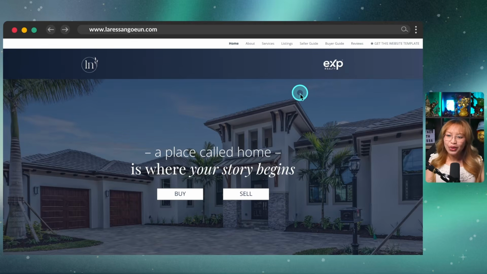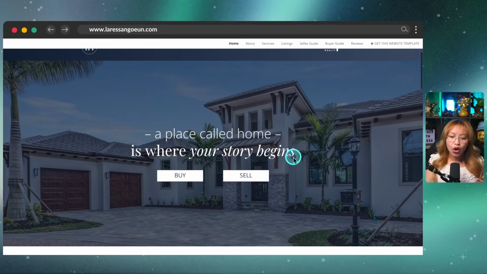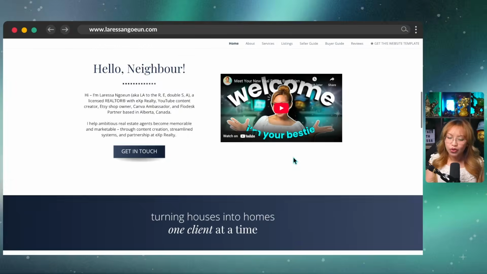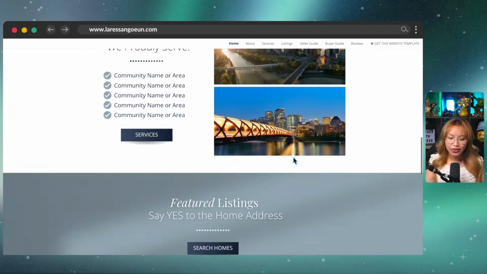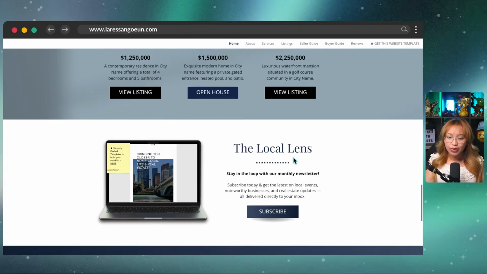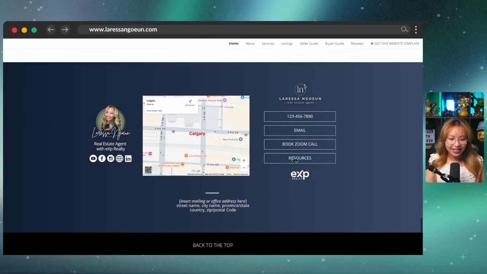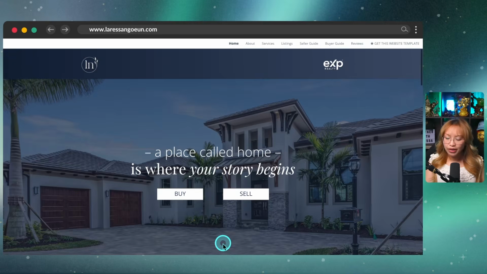So yes, it looks pretty much exactly the same because it is the same design, only in the fact that we now have multiple pages. So right now we are on the home page. Let me give this a quick scroll for you so that you can see. It is, I would say, drastically reduced in length. I still have that back to the top button up here.